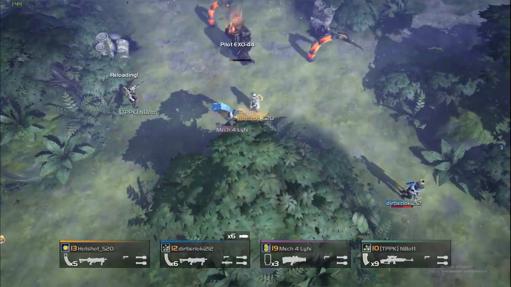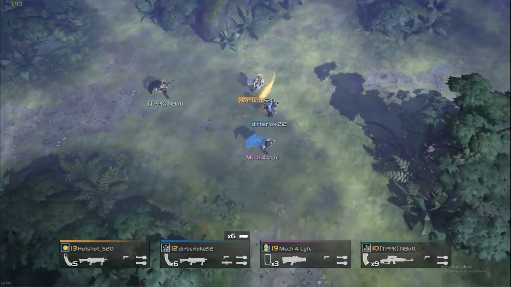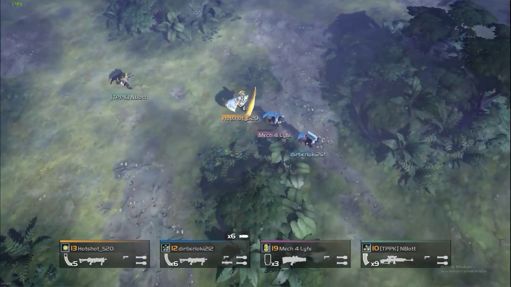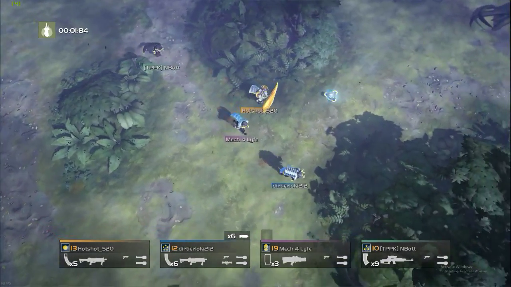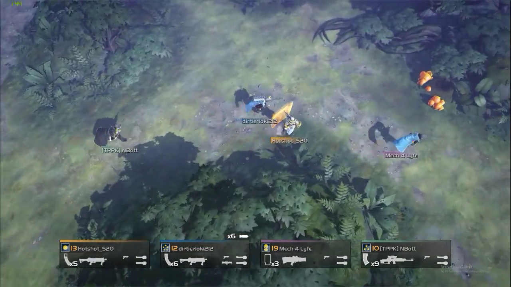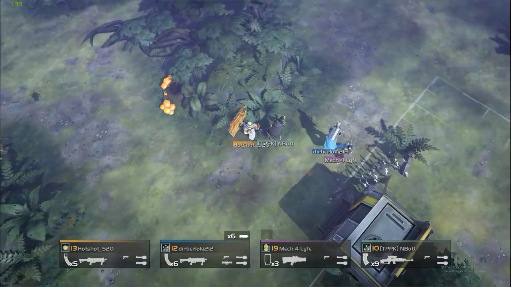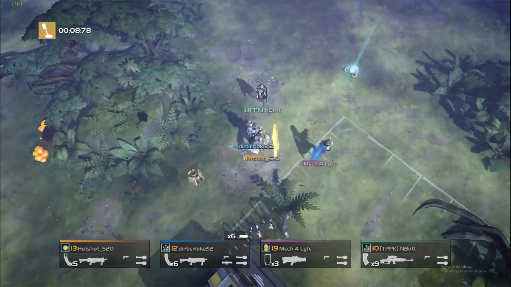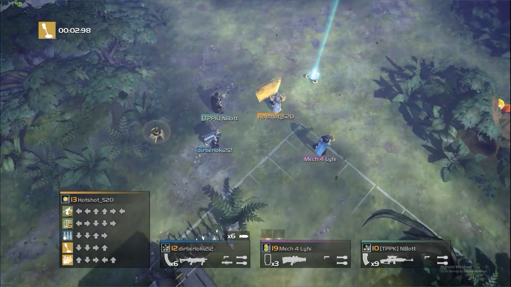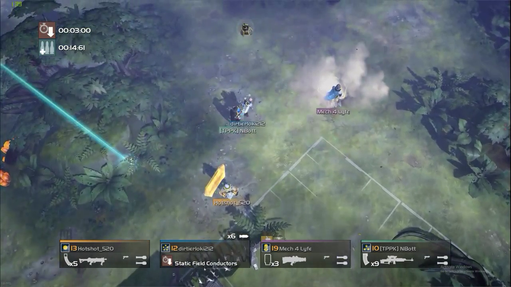Reloading. We got the objective, we can leave that area. Stand by, equipment on its way. Dropping equipment. At this point, we can probably call in the APC. I'm gonna drop ammo back in the way.